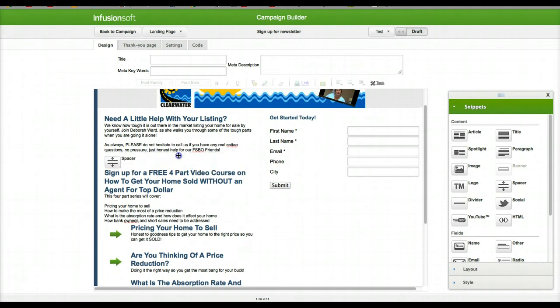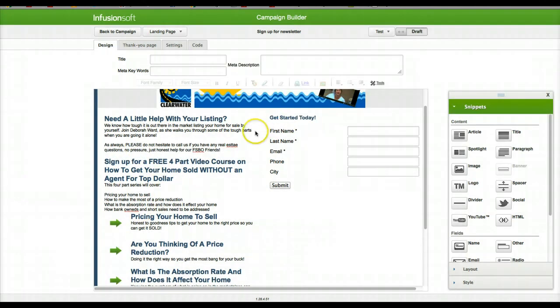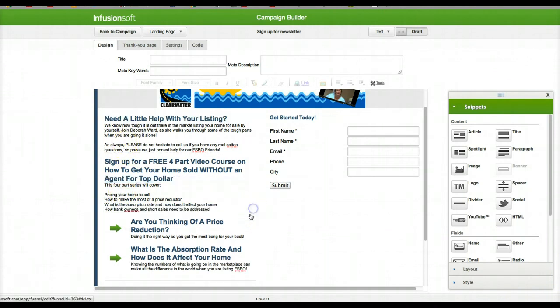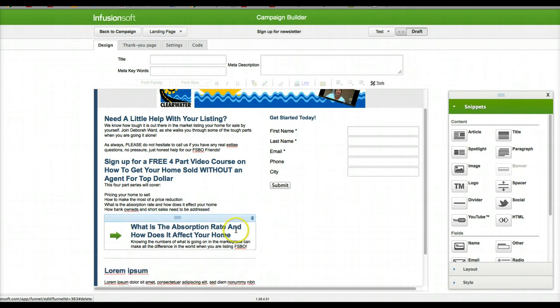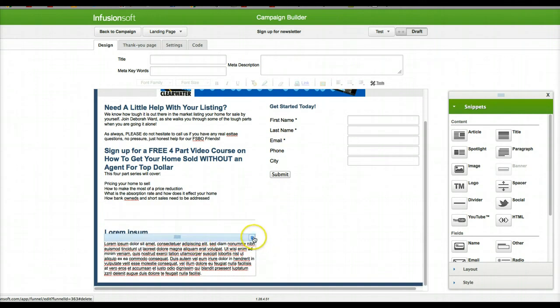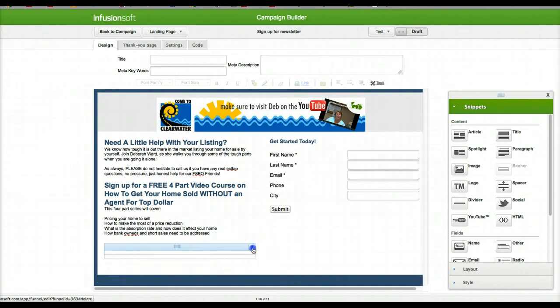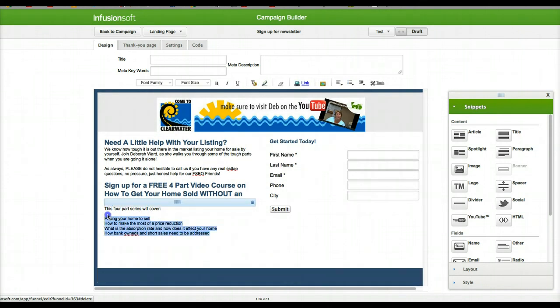So what we're going to do is put a little spacer in here because I wanted that, and then I was kind of doing this, and these bullets seem to be really disruptive, so we're going to take those out. Like I said, I didn't want to do too much without you. I don't know what the heck this was for, but we're going to get rid of that. We're going to get rid of this. I just want it to be short and sweet. I want these people to be able to know what they're getting into. So let's do a little bullet here. A little bullet.